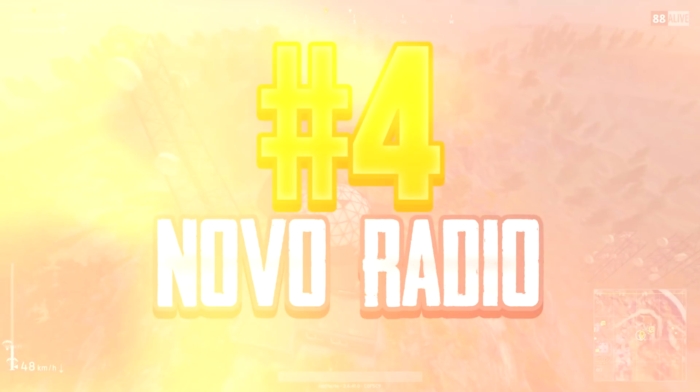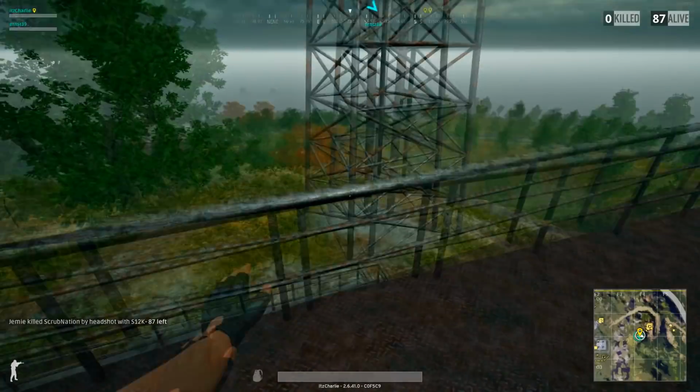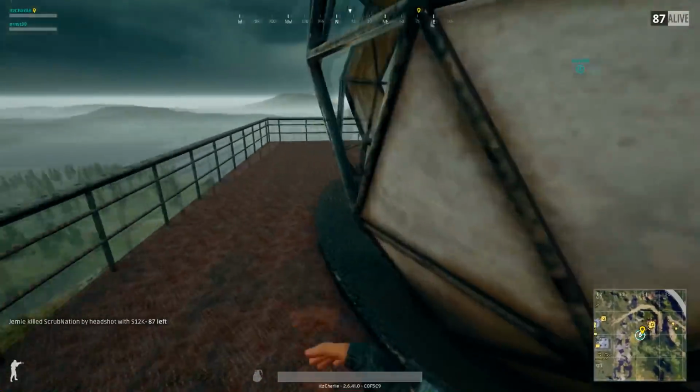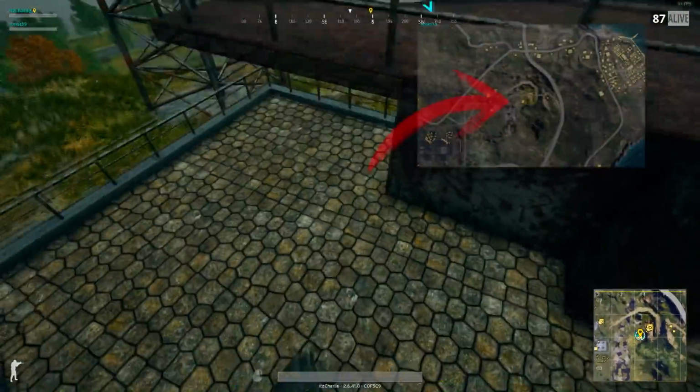Now at number 4, we have Novo Radio. So I'm sure there are some of you out there right now going, hey, what the heck is Novo Radio, man? Now, Novo Radio is the spot between Novo and military base with the big antenna sticking out of it. I'll throw an image up on the screen, with the circle around it to show you where it is.